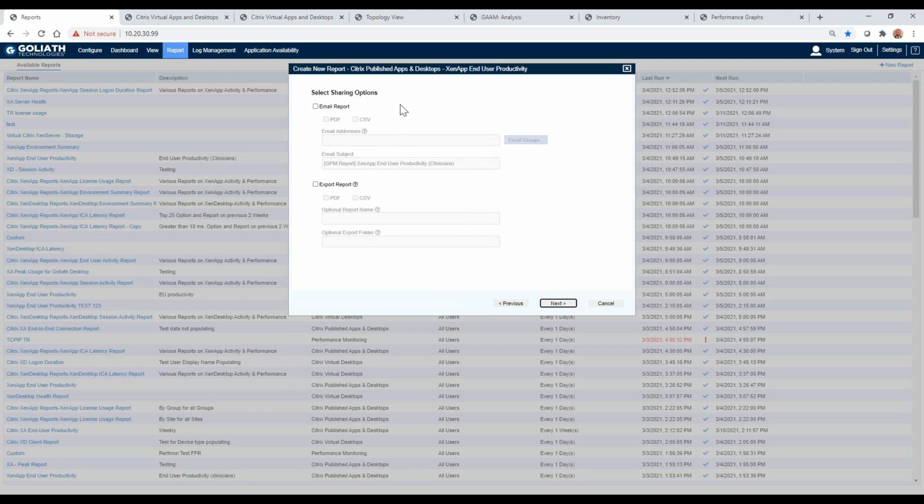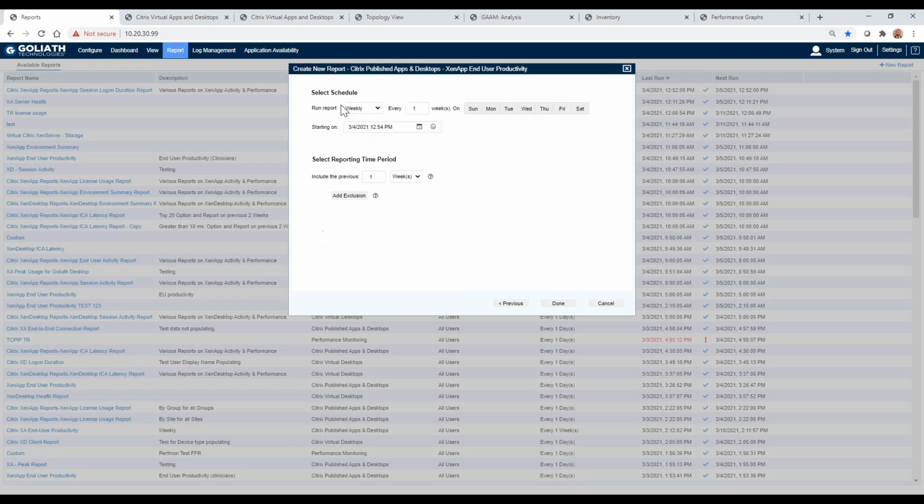Then you decide how you want to share out the reports. So whether you're going to email it out, whether you're going to send it out via PDF or CSV, and then how you want to schedule it. So you have the option, again, as Stacy mentioned, to run them on demand. You can run them hourly, daily, weekly, monthly. You can have them run every Monday, so you can see the previous week first thing in the morning, or you can run it daily, where every single morning at 6 a.m. you have the report in your inbox.